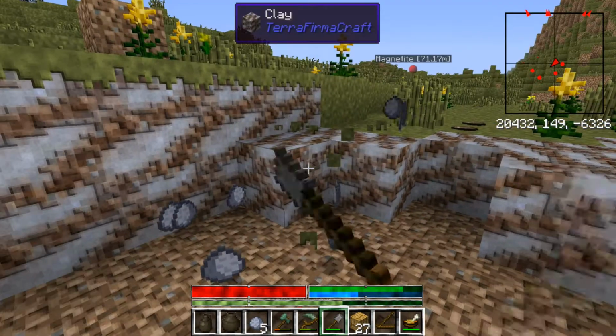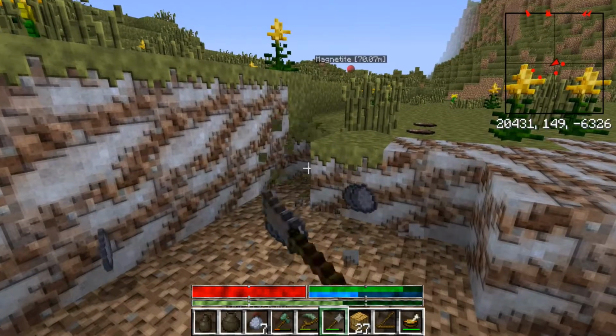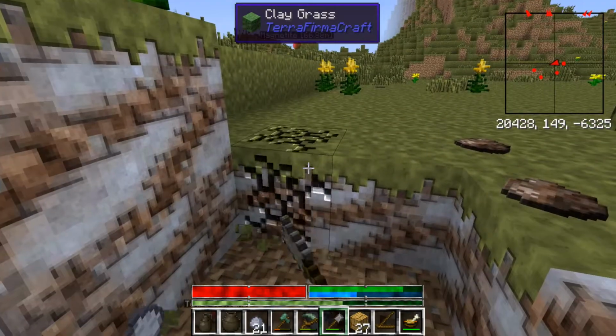All right, I organized a little bit of the chest. That way it makes it easier to find things. Awesome, thank you. I could do the rock stuff also.